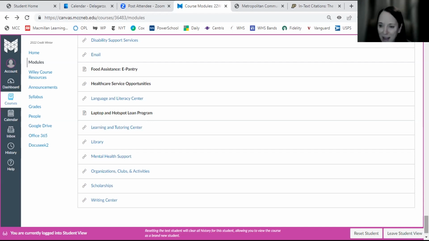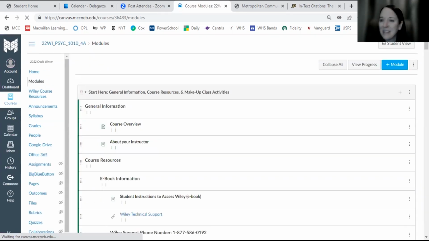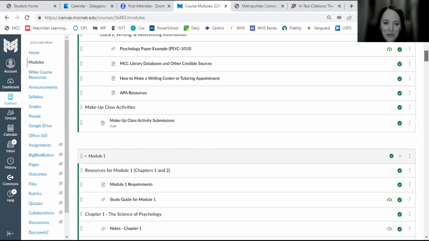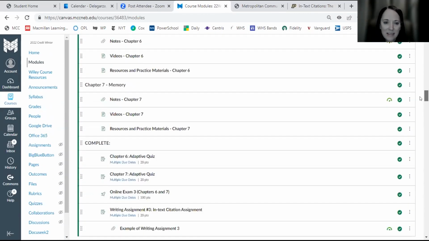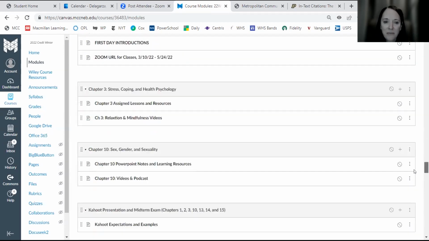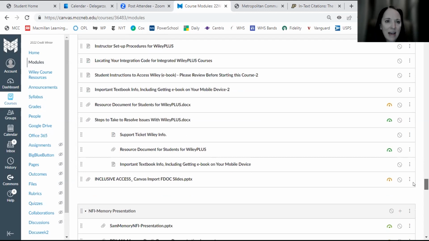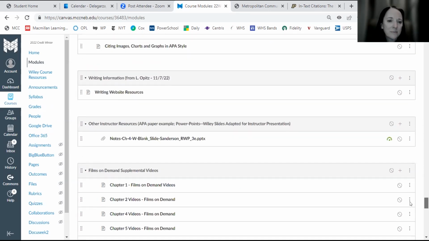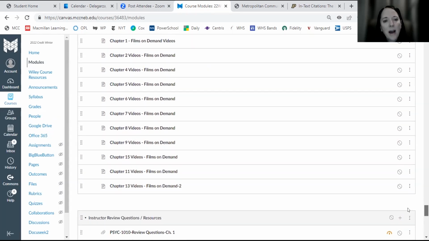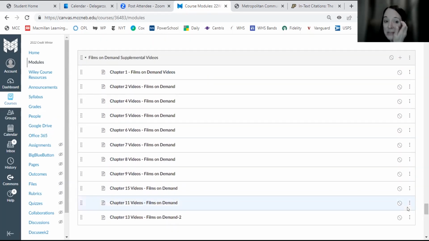And one more thing I thought I would show you, as far as the videos go, I'm going to leave student view just for a second. So now you can see all the other hidden things I have. I have a lot because I keep trying to figure out how to best organize. But if I go down to the very bottom, I have resources that I use in the class. So I've linked different videos here.